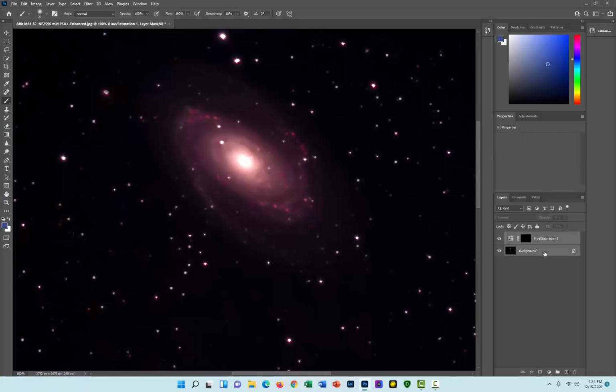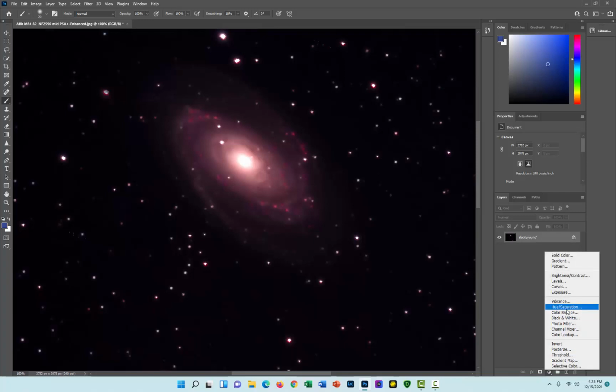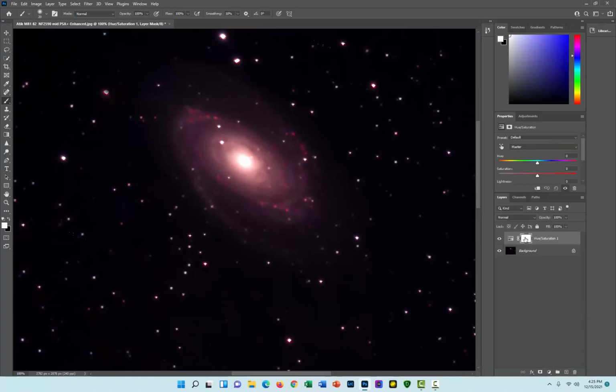I'm going to hold the shift key down and select these two layers and just merge them and be done with that. Okay, so we have the red specks. Now they're brighter. So now let's come down here and do another hue saturation mask. I think it might be better to leave this white so it applies to everything. So what I will do is I will switch.